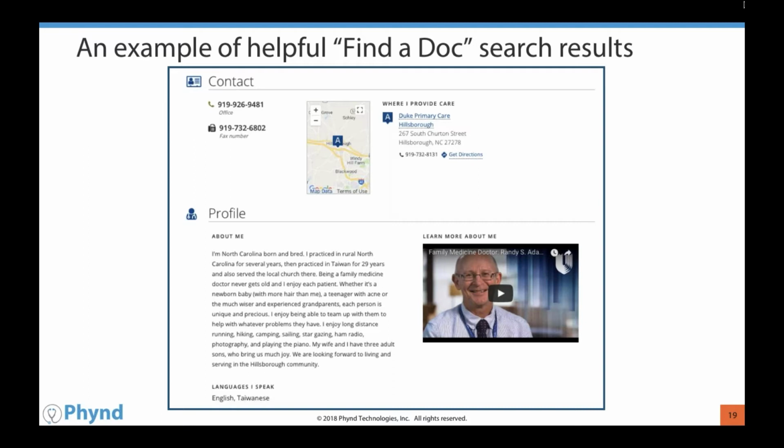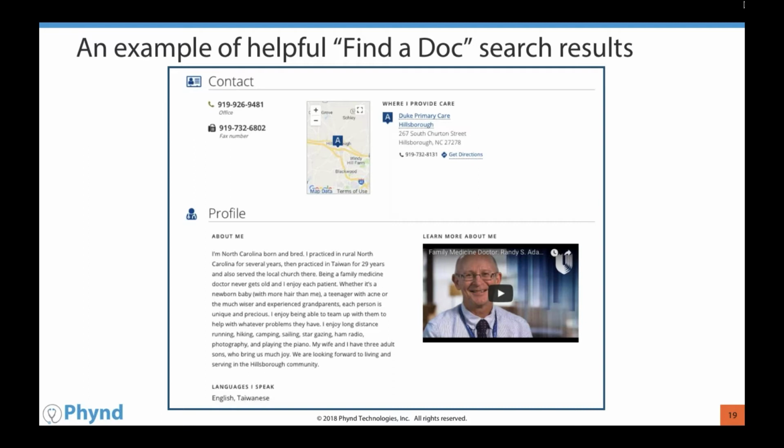Certainly some of that might have been able to be pulled up onto this page, but you have to be careful of how much you pull in. And also you want to be able to schedule online, and that's another important feature that you want to build into your search results.